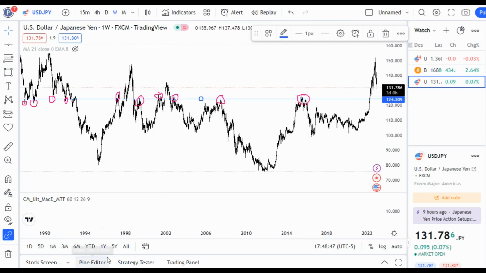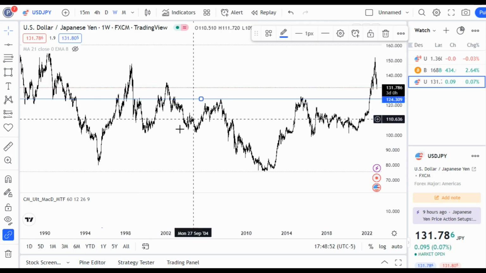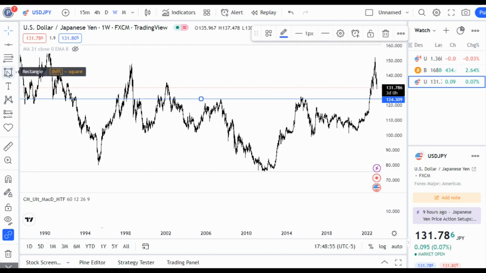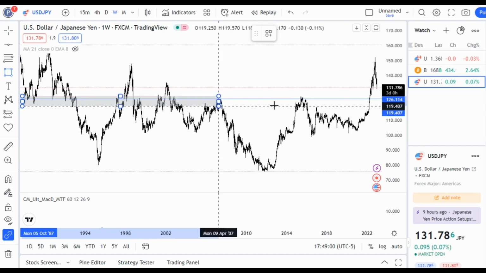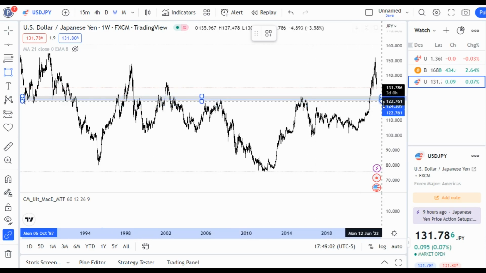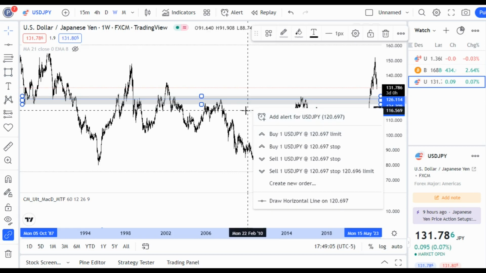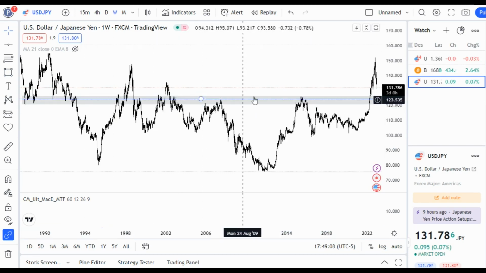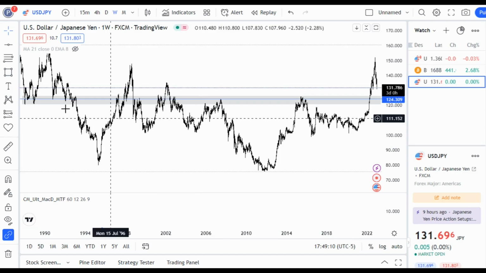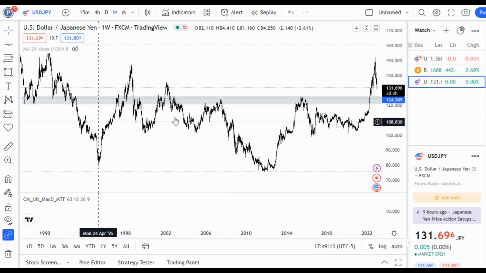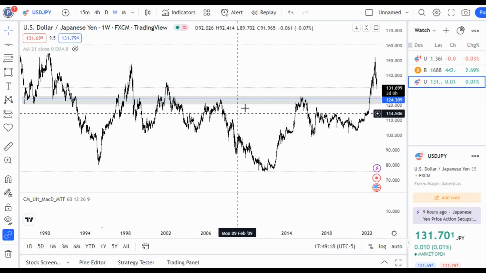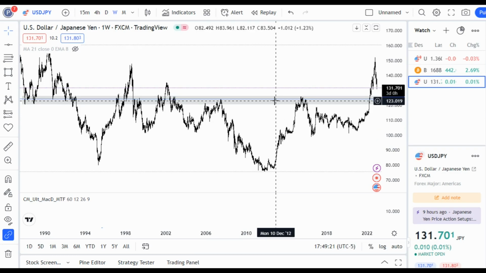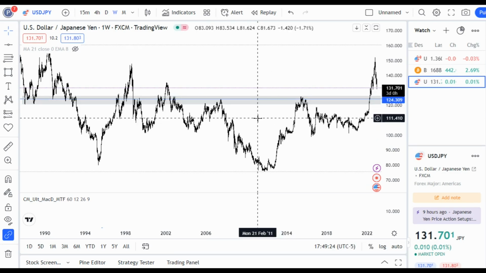So for us to draw an effective one, we will use our rectangular tool to consider this area. So this will be the area to be considered. And with this area, where exactly are you going to put your trade? I'm going to put a trade where the line is. This is very important to note.